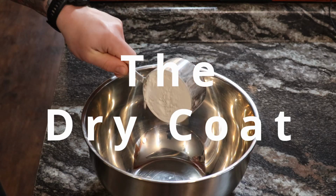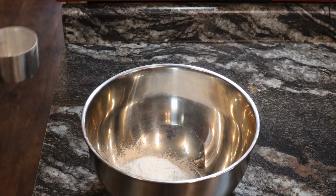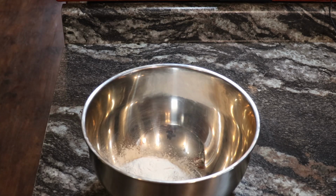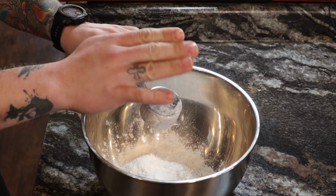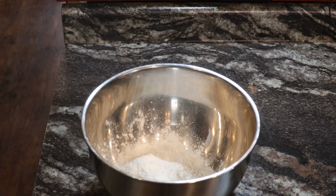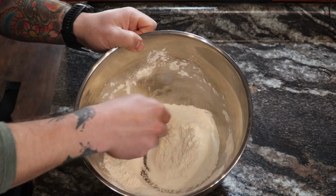Next, in a separate bowl, you'll need to combine 1 cup of flour, then 1/4 cup of cornstarch, and then 1 tablespoon of baking soda. Once again, mix until combined.